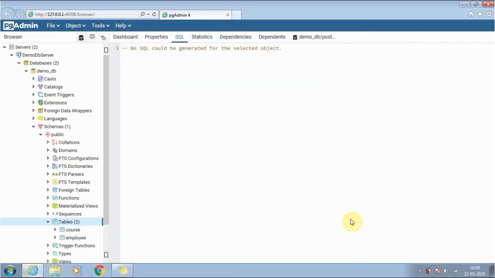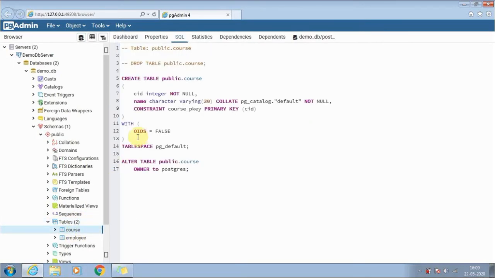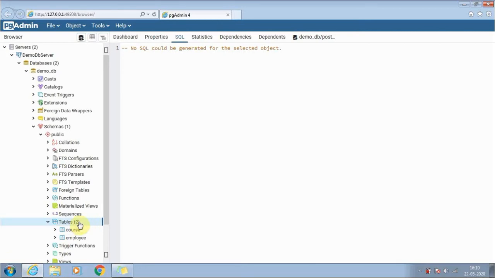Now just save it. That's it. See here, the course table is already created. This is the structure of table creation, which will be very easy for functional people. We need not worry about remembering the syntaxes of how to create a table, how to insert, that is all not required. In a simple way we can create like this. The second way is useful, but for developers, those kinds of people, the first way is mandatory, because we have to remember all these commands and syntaxes, which will be useful in many cases.